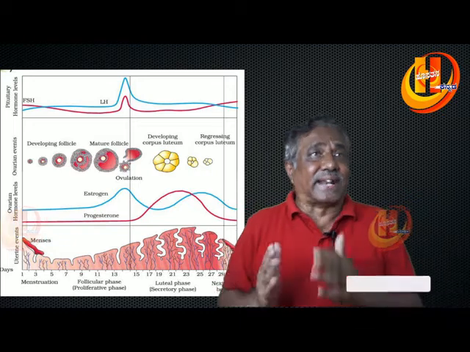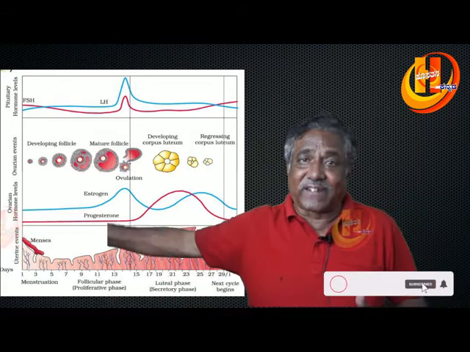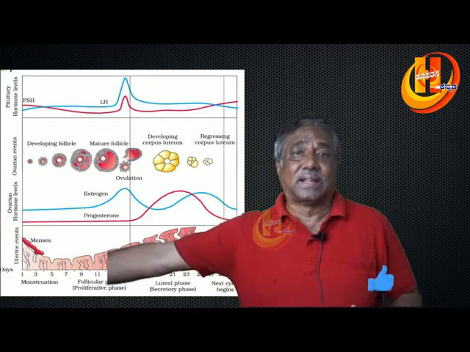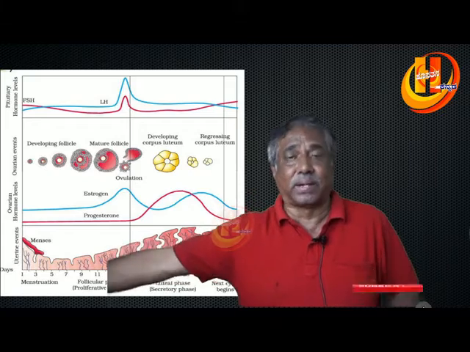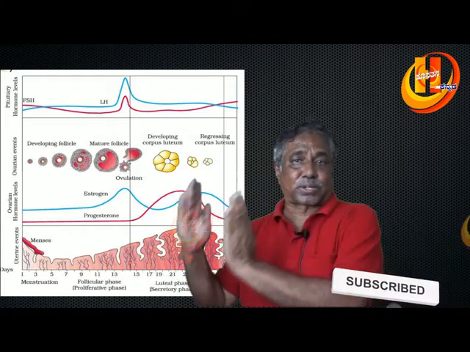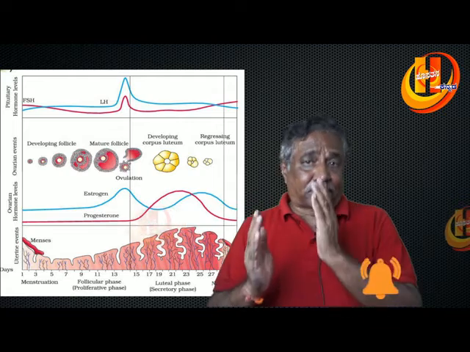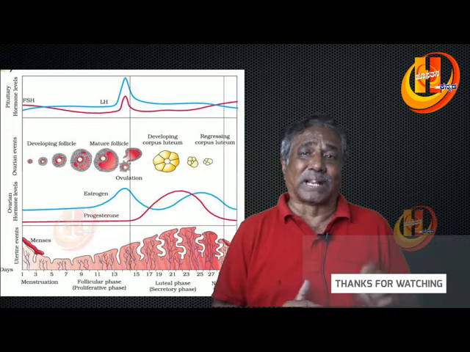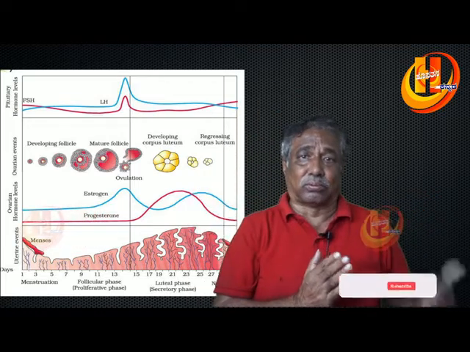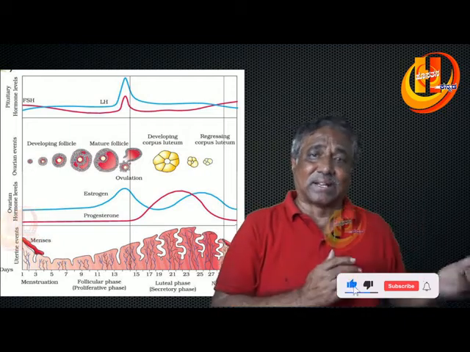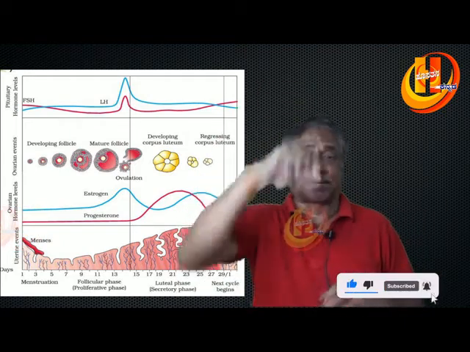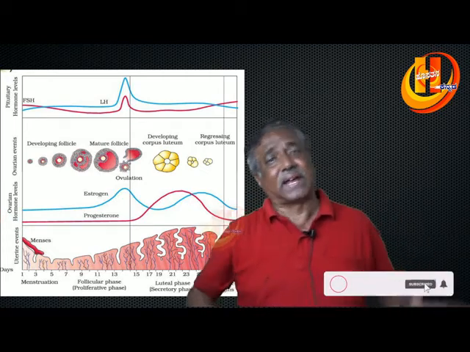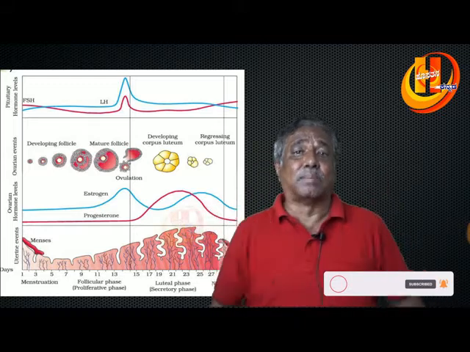Then later the next phase comes, luteal phase, secretory phase, and shedding of endometrium takes place and menstrual cycle begins again. It will be repeated. That is first menstruation and follicular phase. The follicular phase is also called proliferative phase, and then luteal phase, release of ovum, and then next is LH 14th day, luteal phase. Luteal phase, that is secretory phase, again the menstruation begins. This is about menstrual cycle.